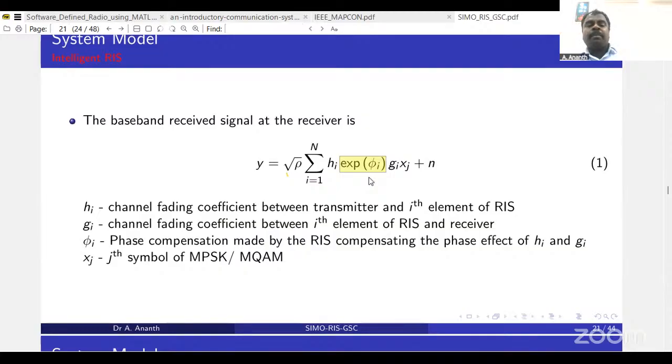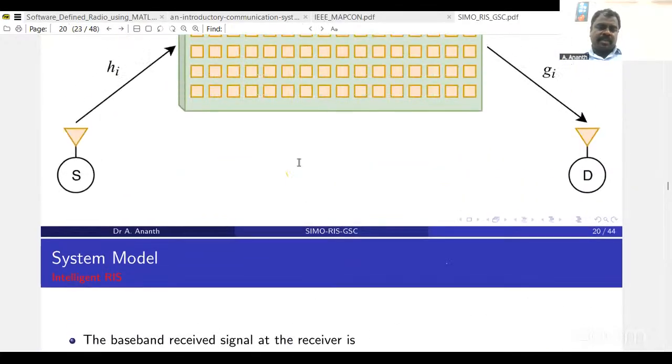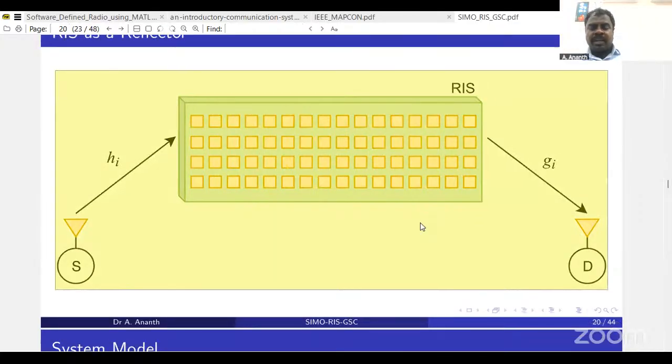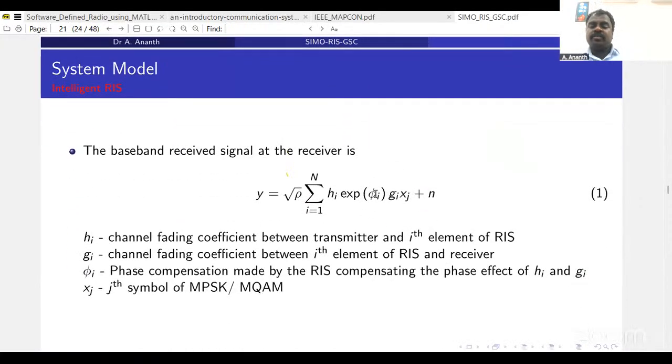I have a simulation for this just to show how this intelligent mode of RIS is highly beneficial compared to the blind mode of RIS. Assume you have this source transmitting information. With some phase difference, it reaches your RIS. Again, from here, it reaches your destination with some phase difference. Now what this RIS can do is slightly adjust the phase of the reflected signal. That adjustment of phase can be incorporated along this exponential of phi, so that all the signal that reaches your destination induces higher SNR, and the performance of the system will be really good.